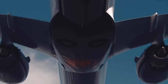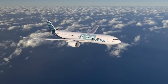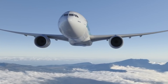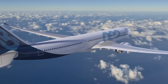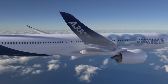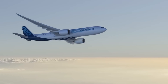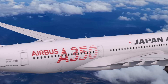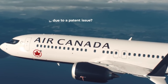So, at the end of this video, we're still left with just a little bit of uncertainty about why Airbus doesn't have these same chevrons on its engine covers. They aren't currently on the engine covers of Airbus jets, but maybe we'll see them on a future Airbus aircraft. It does seem clear, however, that the European planemaker has managed to find similar efficiencies using other technologies. But what do you think is going on here — is it a patent issue, or simply the fact that Airbus has found a way around them? Let us know your thoughts in the comments.